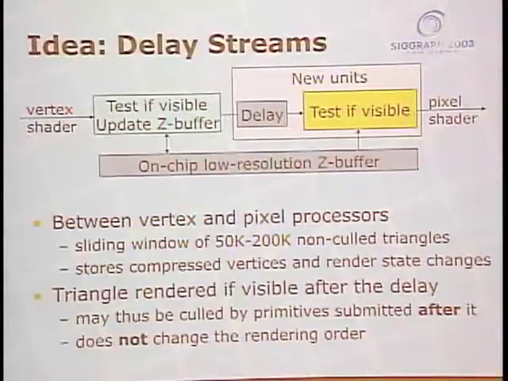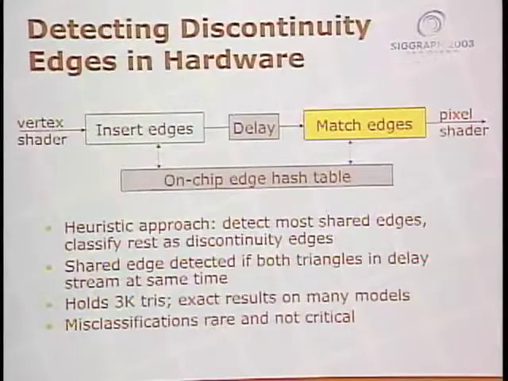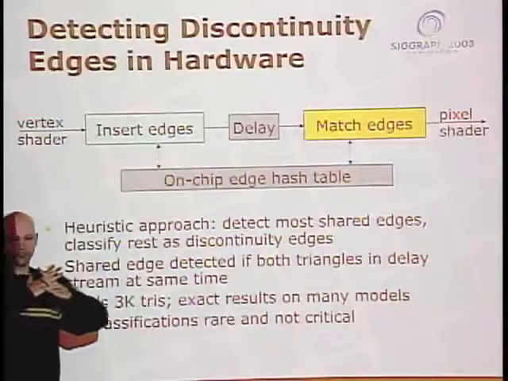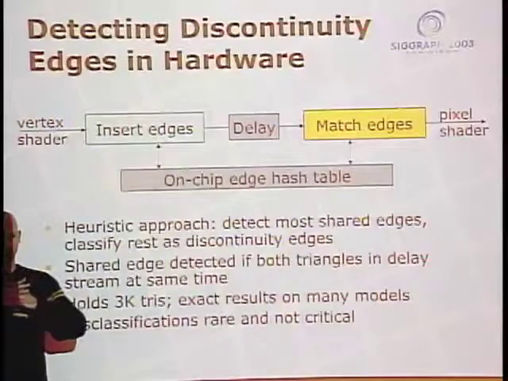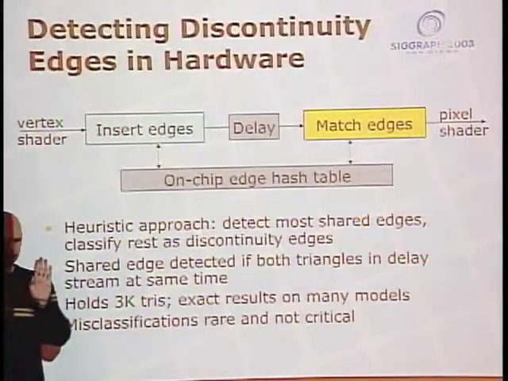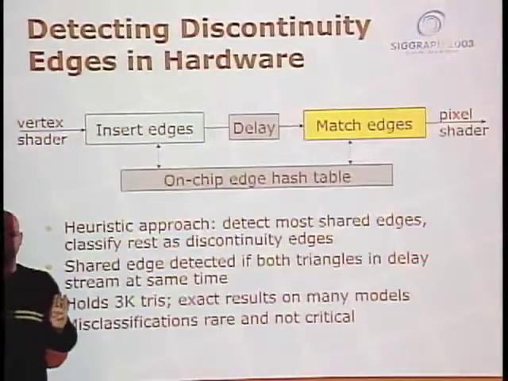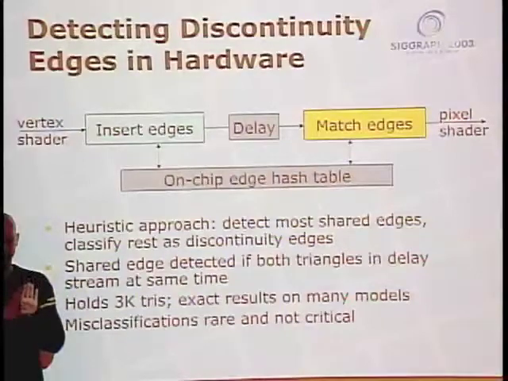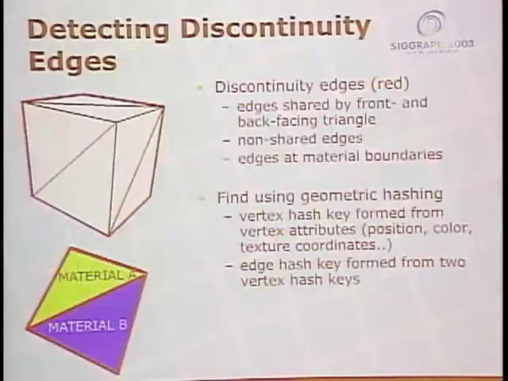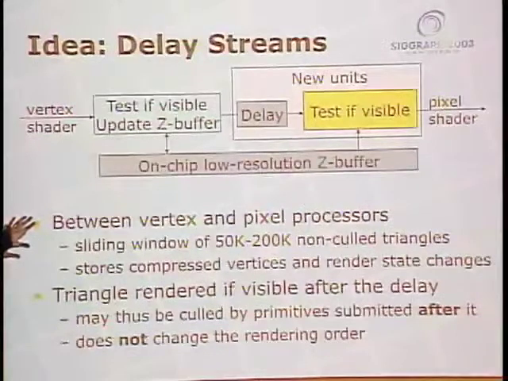Okay, so I want to differentiate here. In this scenario, you have to match everything in the delay stream to everything else in the delay stream, right? Because you're looking for two edges. So you have to say, all right, this edge doesn't match anything else. So everything that comes through has to be compared. Here, you're using the Z buffer to do that sort of capturing. So the question is, why would you benefit from shrinking the delay stream?